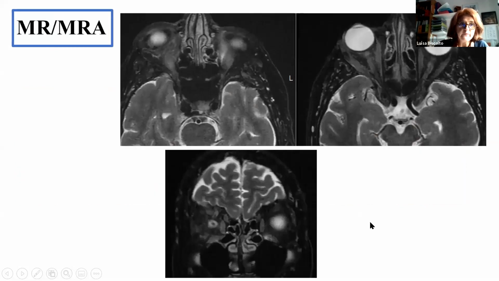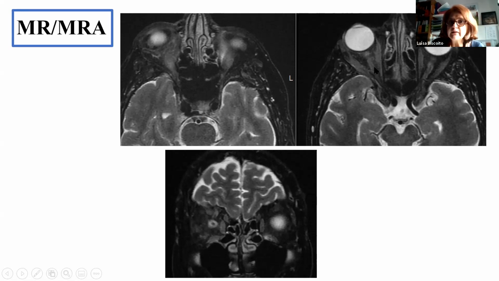On the MR, on the T2 sequence, we see the cavernous sinus, and the normal cavernous sinus has an intermediate signal. It's not black. The black is the flow void of the ICA, like the vertebral artery, and on the right side we see this normal black dot. So it's an arterialized cavernous sinus. It means that there is an increase of the flow and pressure in the cavernous sinus, like an artery, it is arterialized.